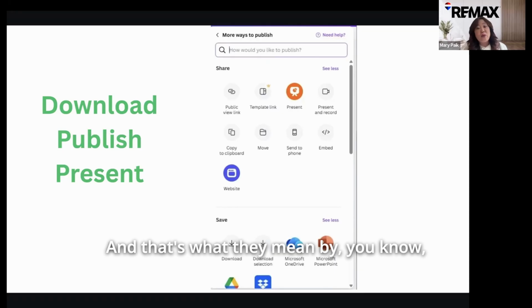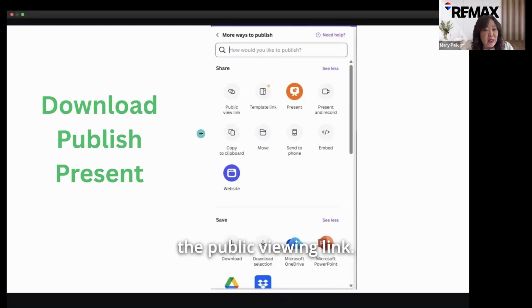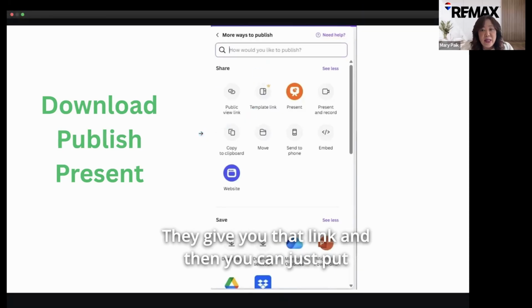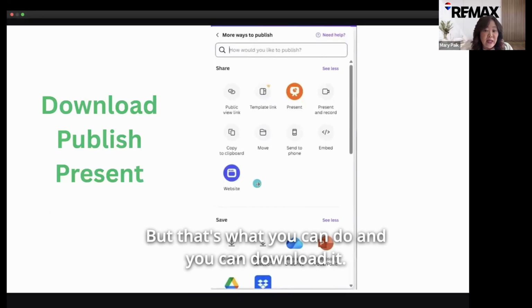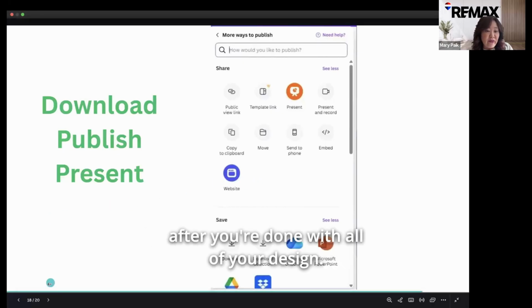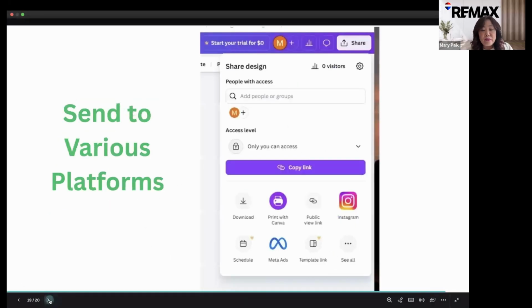And that's what they mean by the public viewing link. They give you that link and then you can just put that link on there. And then here you go. And there are ways to also present it and record yourself too. I've done it I think once or twice, but I'm not that familiar with it. But that's what you can do, and you can download it, and it comes up like this after you're done with all of your design.